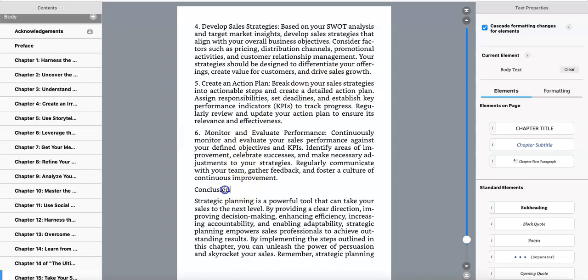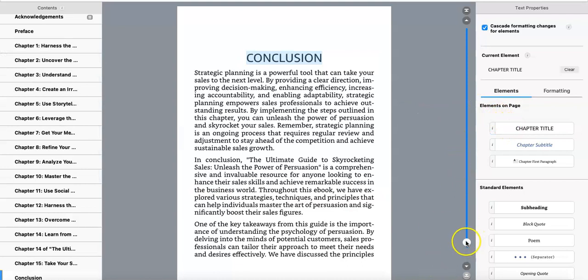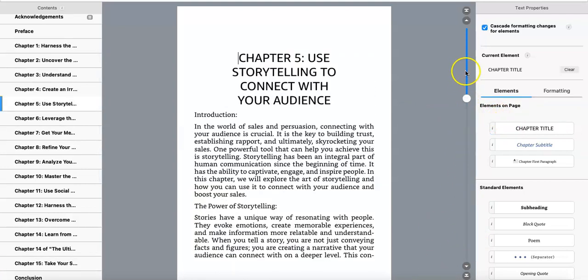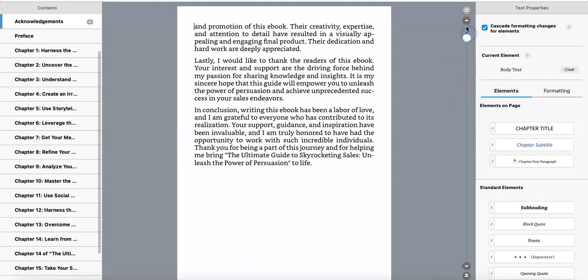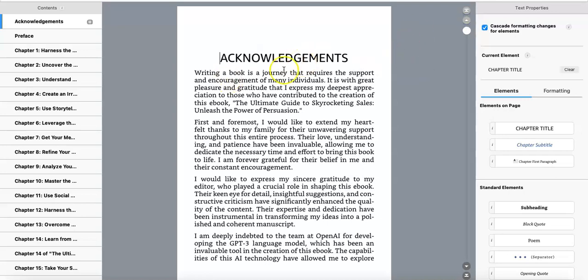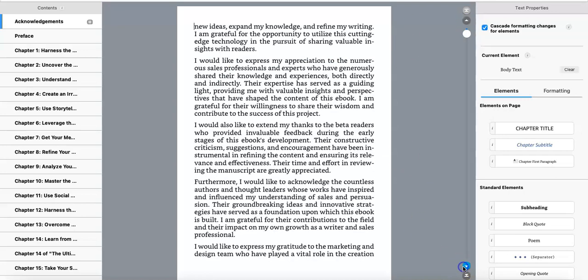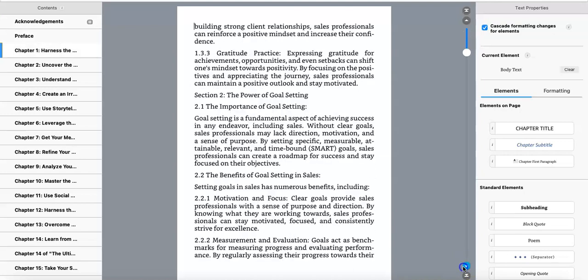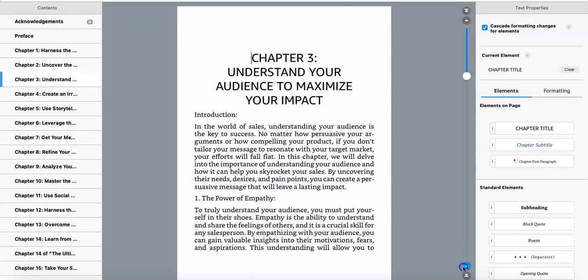Okay, here is conclusion. In this chapter title. Okay, done. So that's all the formatting you need to do, and your ebook is ready. As you can see, let me show you acknowledgement, then preface, then chapter 1, then chapter 2.